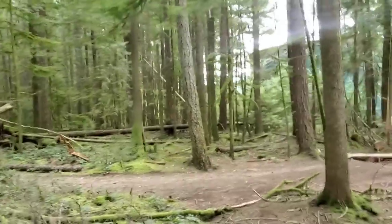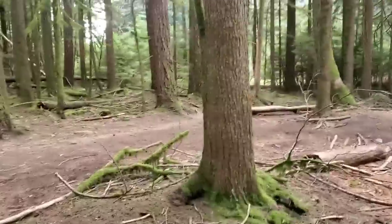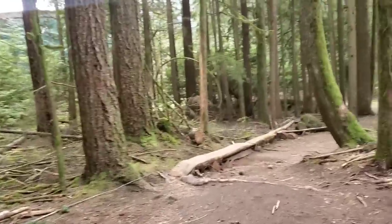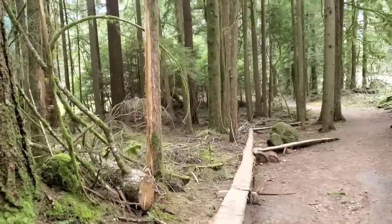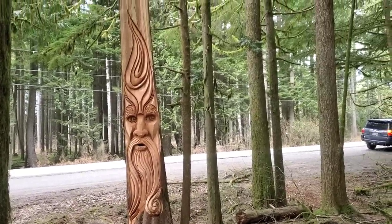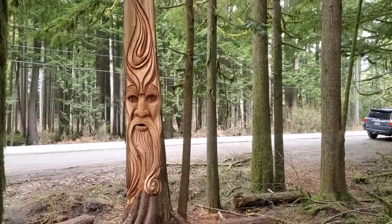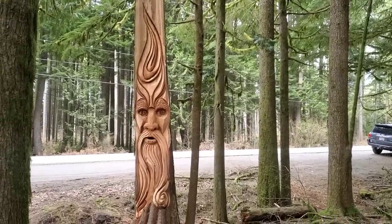I just noticed something when I was driving. I figured we'd finish this video off with a bang. Look how green it is in here. Holy, there it is. The Spirit of Squamish by Ryan Cook. That thing is a lot bigger when you're looking at it in person. Thanks for all the help, Ryan.